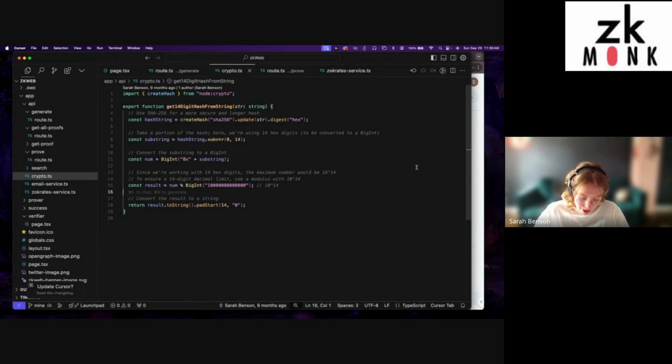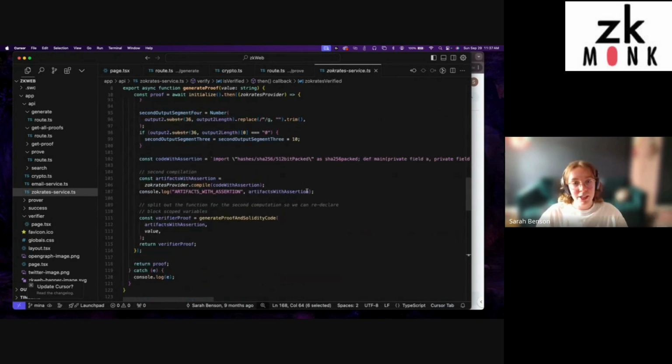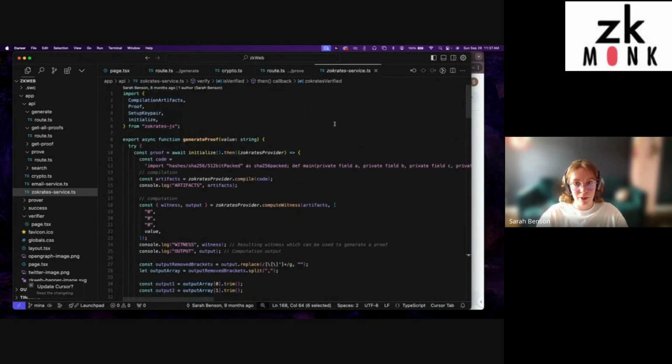But the reason why all of this happens on the server side is because it was very slow. Like trying to run Socrates in the browser, as you saw, it already takes a couple of minutes as it is to generate these proofs. But trying to do that in the browser, it was taking like 10 minutes and timing out. It's not meant to run on the client side. But obviously that is slightly less privacy. Doesn't really matter here because it's not super serious, right? No one's sending crazy private information.